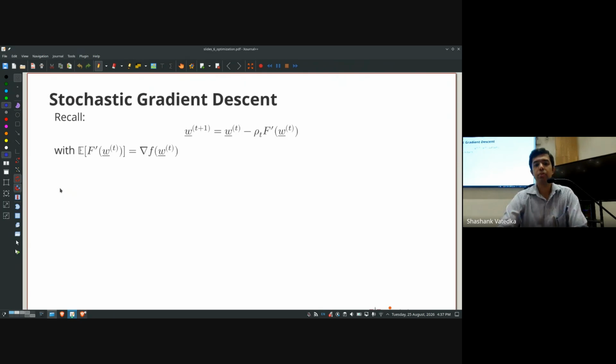Again, let's recall the stochastic gradient descent algorithm. In SGD, we start with an initial point W0, and then in each step we set W_{t+1} equal to W_t minus the learning rate times the stochastic gradient, where we're assuming that the stochastic gradient is unbiased. In practice, of course, you're going to do it with random shuffling, so this property is not strictly satisfied. But at least for the purpose of analysis and definition, we'll assume that this is unbiased, keeping in mind that in practice we will use it with shuffling.